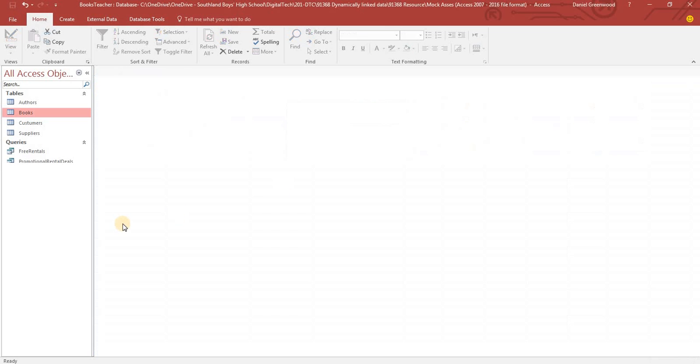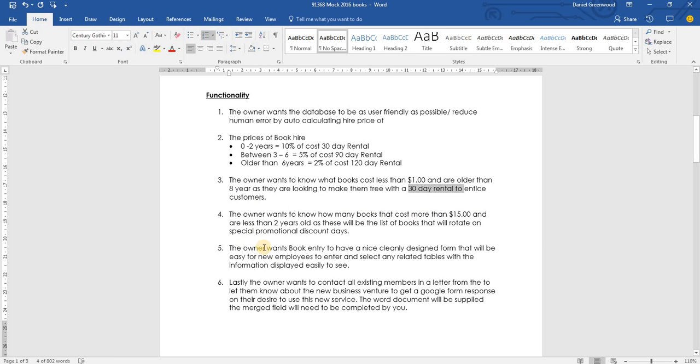Right. Okay. So done that. Right. Next thing is we're going to set up a form and do it nice and neatly. So I'm going to do one of the trickier forms first, and then the other forms you guys should know how to do.